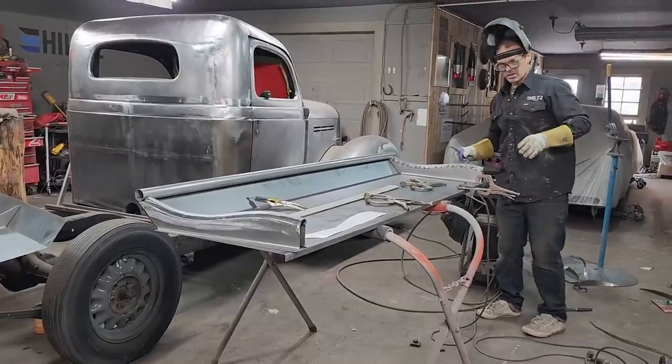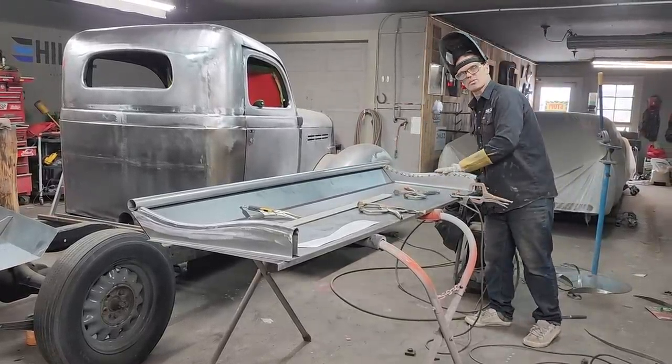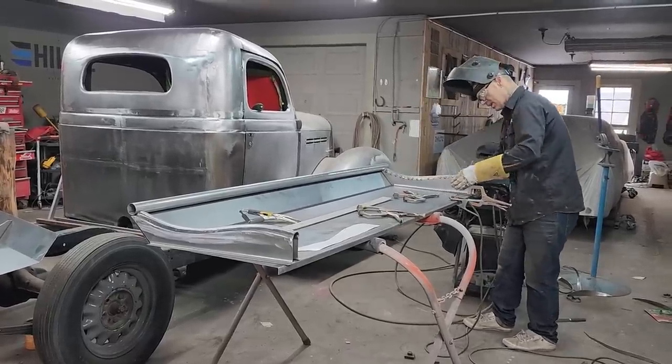And you know what I'm going to do the next time. Once I get it bent, I'm going to flapper weld the edge of it so I don't have to do that with the grinder next time and set it in there and just weld it. I don't have to go back in and try to dig at it.